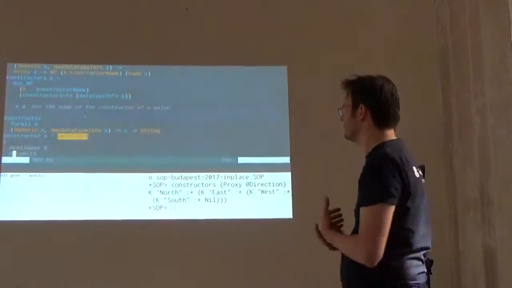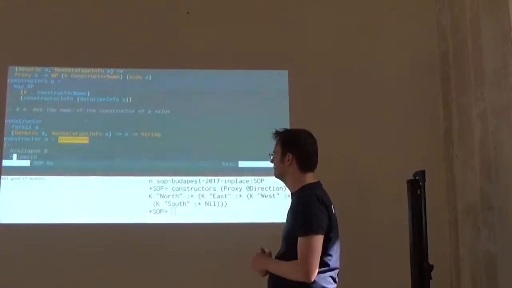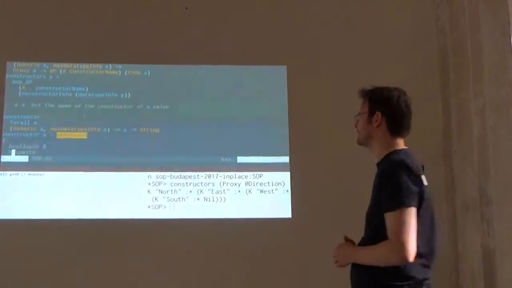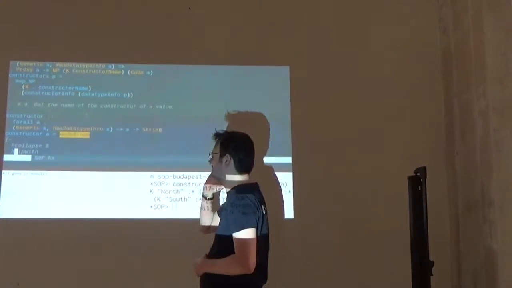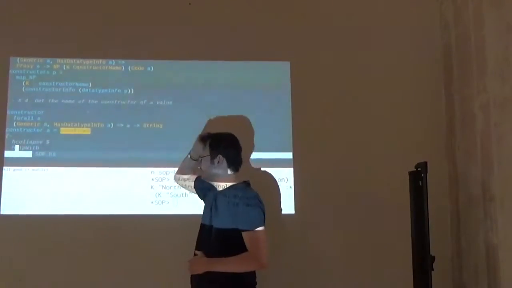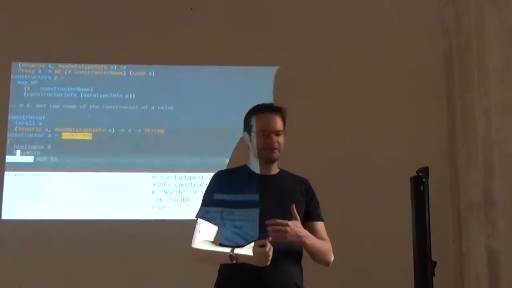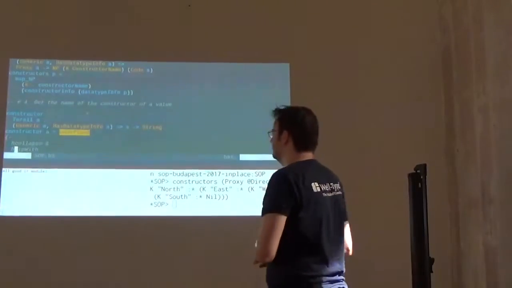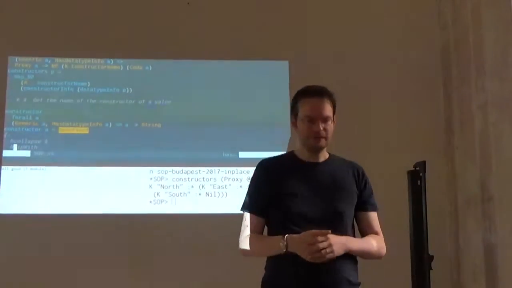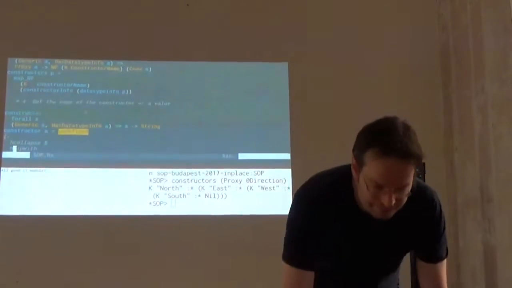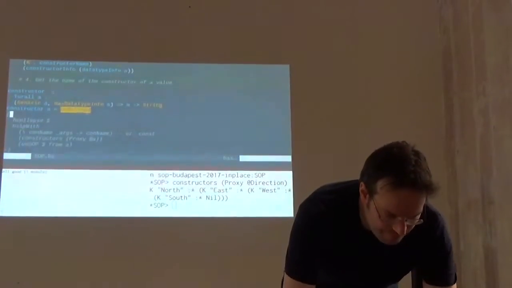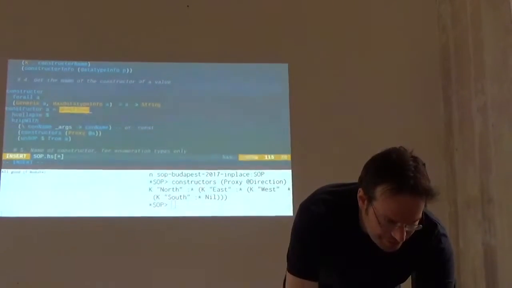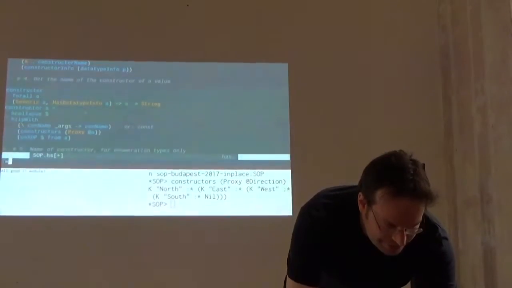So now the next one is to get the name of a particular constructor, namely the constructor of the value that we are giving it. That's a little bit more interesting. We only want the name of the constructor that constructed that particular value, the top level constructor, as a string. Okay, so how are we doing this? Because I'm relatively short on time, I'll just show the definition and explain it.